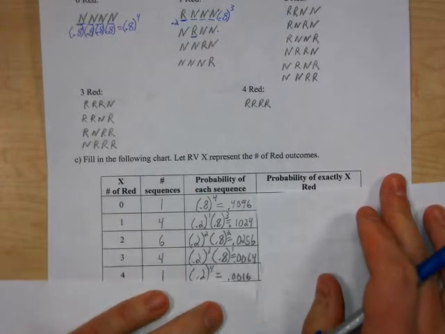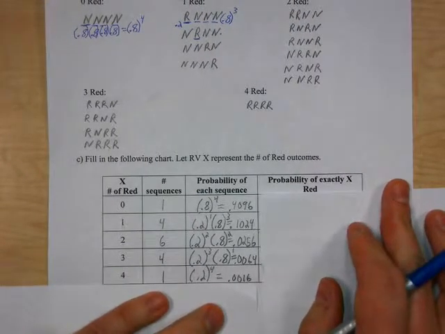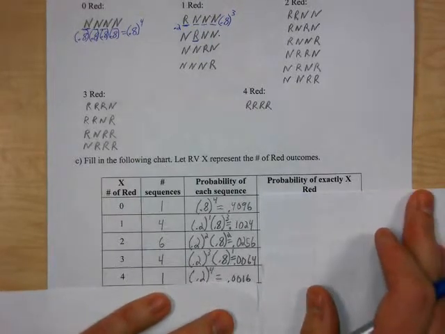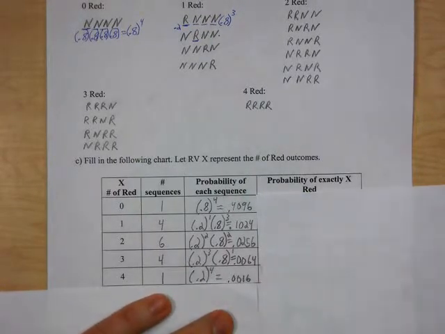If you go in a similar pattern to find each of those probabilities, there you have it. 0.2 to the 3rd, basically saying there were 3 reds and 1 not red. And then in the last row, 0.2 to the 4th, basically saying you had 4 reds, and the probability of each red was 0.2. So raise 0.2 to the 4th, you get 0.0016.